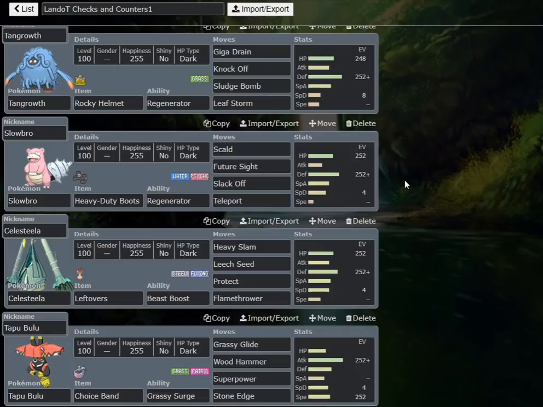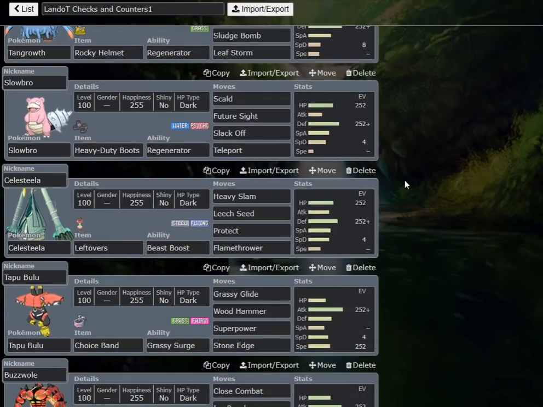and it counters every other set. See, I think Celesteela, you could probably move even above Slowbro in terms of what actually checks and counters it, but the thing that Celesteela hates is being knocked off by utility sets, and then you're turned into it, and it's like, my Celesteela is basically bleeding out health all game, and that's a pain in the ass. And then a bit more of an offensive check and counter due to the lack of Z-Fly would definitely be Tapu Bulu. It also has Choice Band Adamant Grassy Glide, which can just decimate Landorus, taking it out from probably 75 plus health. Probably even more to be honest, it's an offensive set, so yeah.